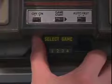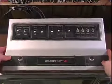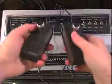You got four different kinds of Pong. Like, what the hell is this? Reverse Pong? Okay, now what's this? Pong? That's not fair. Color Sport 8. Now this is badass looking. The controllers pop out the sides like that. Two more controllers plug in, so I guess you could have four players.